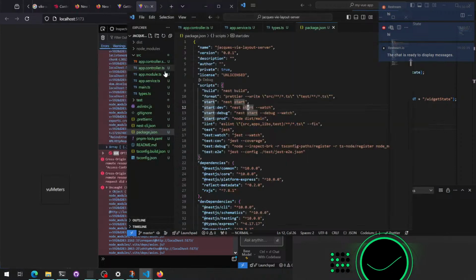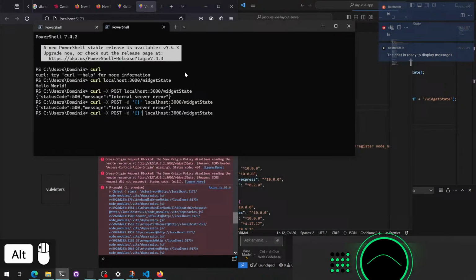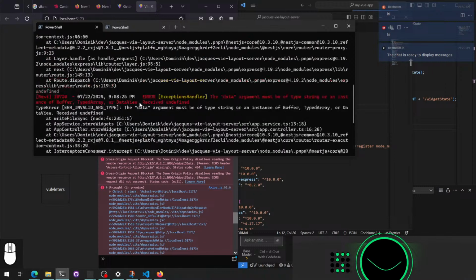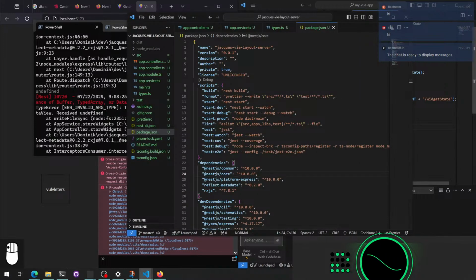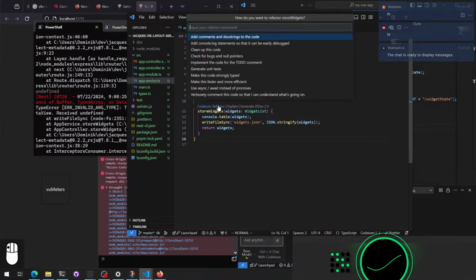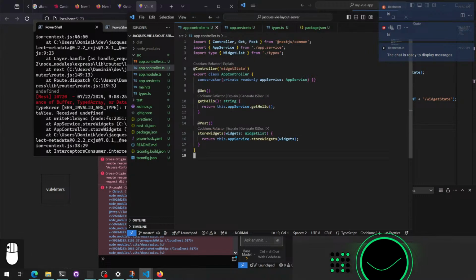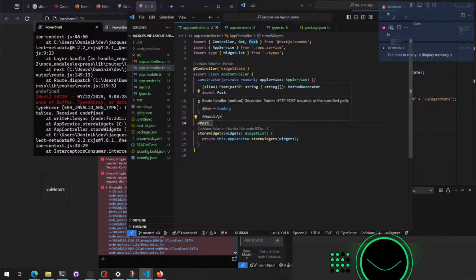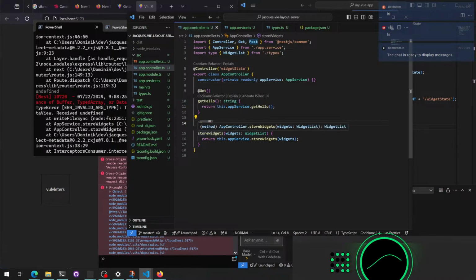But yeah, okay, we're getting all these errors, quite loud. The data argument must be of type string or an instance of buffer, typed array or data view, received undefined. I don't know if this is. It's like, how do you cancel? Okay. Post path. That's a path.